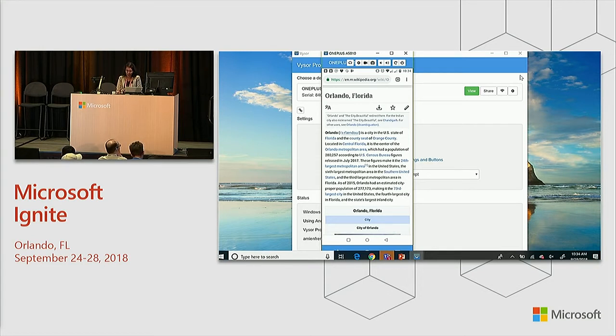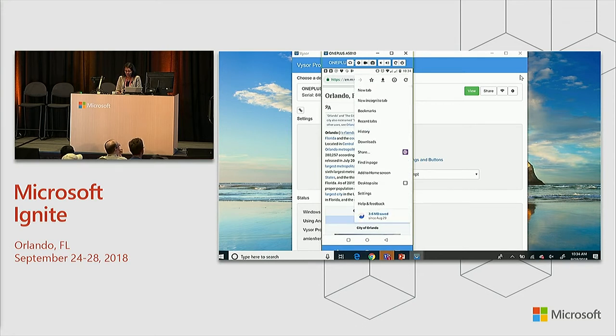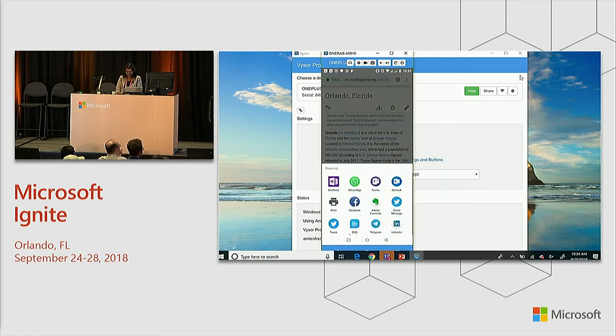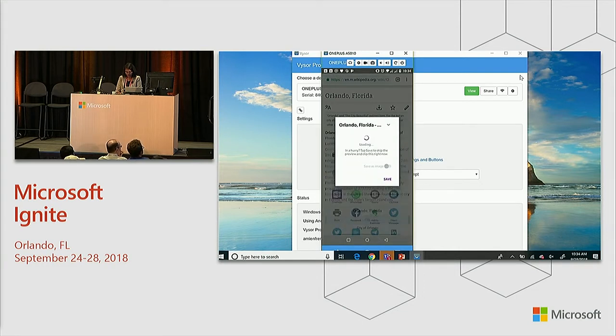So what I can do is hit these three dots in the browser, it's called the overflow menu, and then this share button that I can hit, and then I get an option to share to OneNote. I open that, and it starts clipping this web content for me. That was quick.